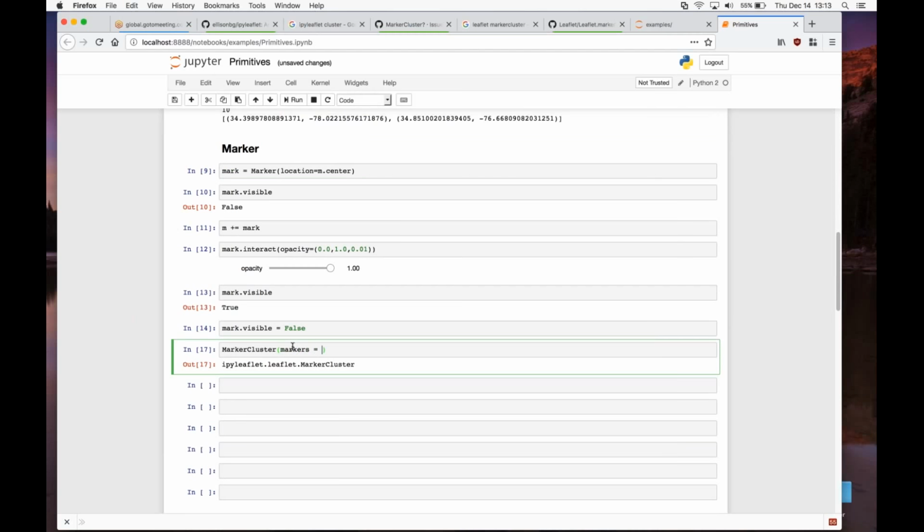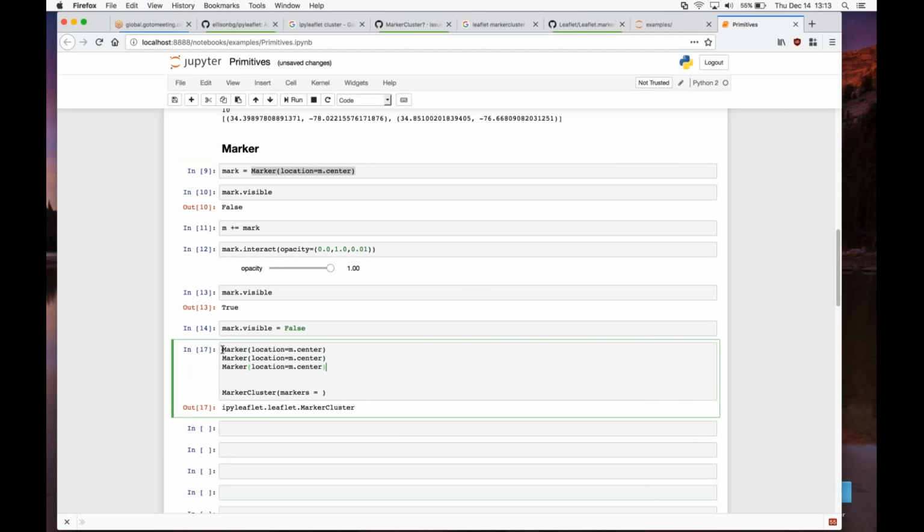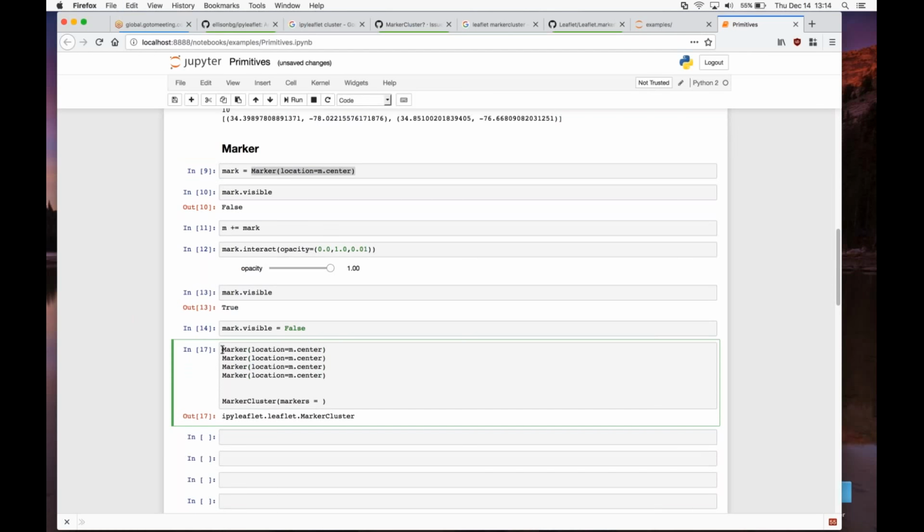And so let's make a bunch of markers, say in the center, right? Those should be clustered. And we'll just make it a list. Okay, and I guess we have to put commas after each one.